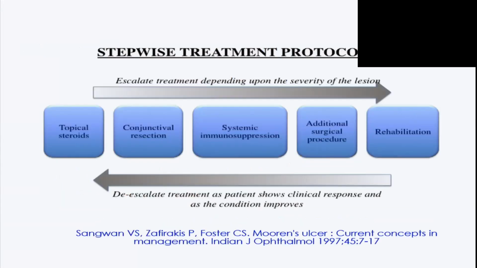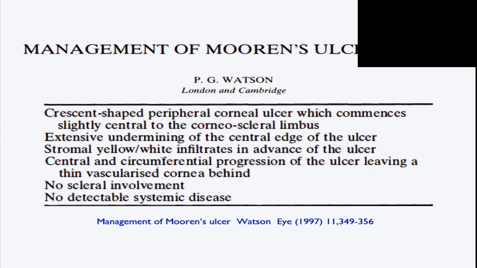So this is bilateral Mooren's ulcer, and there also there is a stepwise treatment protocol. I'll go back. This is what I was referring to. These exactly are the 5 criteria, and that was proved. He initiated them clinically, but then it was proved by a study from Arvind and a group in the US, a prospective study. And now if you understand these, then you don't really need to do a systemic investigation.